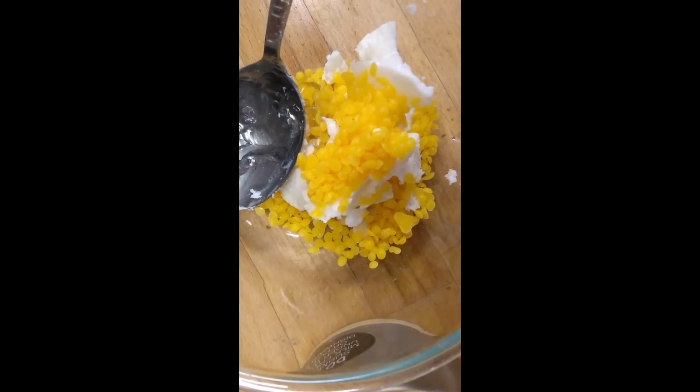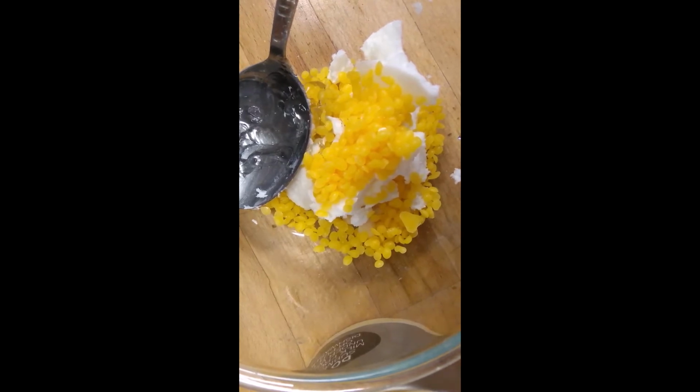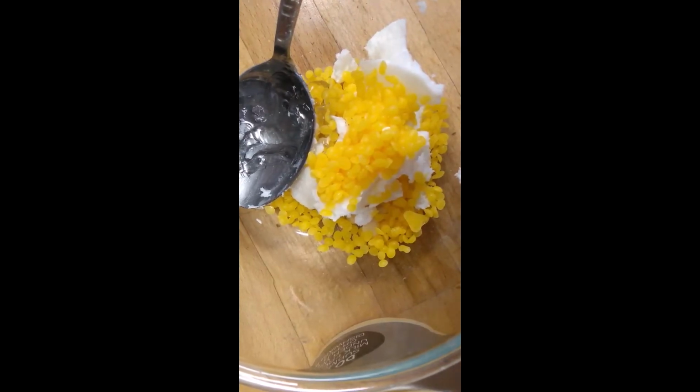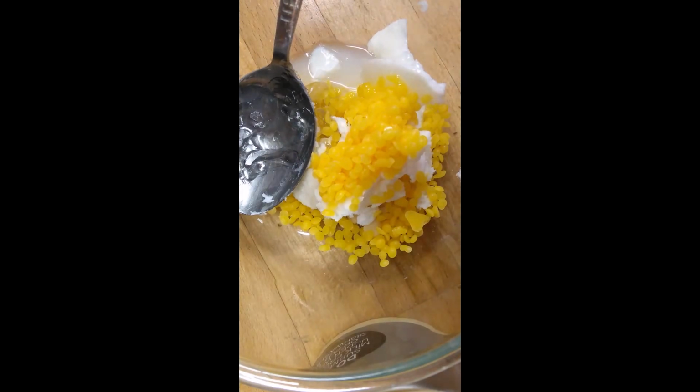And then I'm going to add one of my least favourite ingredients in cosmetics, coconut oil. The reason I don't really like it is because I'm not a big fan of the massive coconutty smell it gives to everything, but it does do really well at softening things. So I'm just going to add a small dribble. It was thankfully already melted in the jar because it's a hot day.